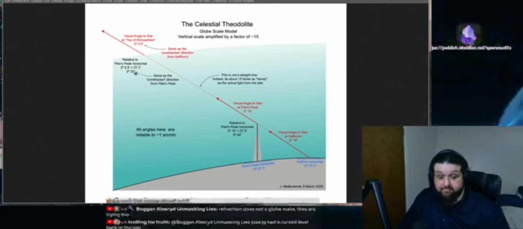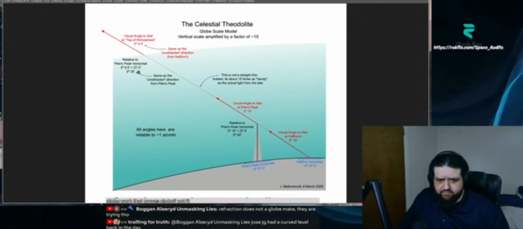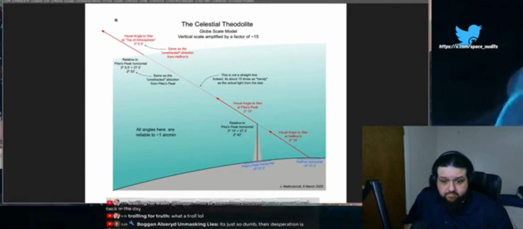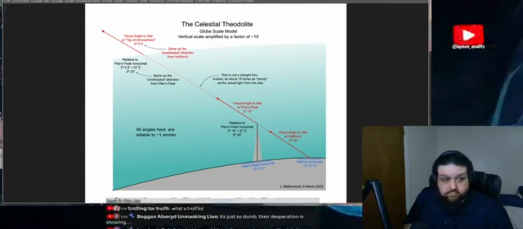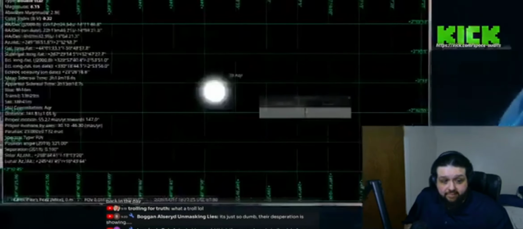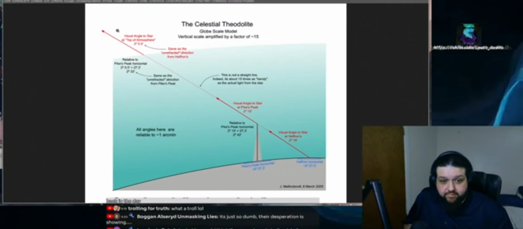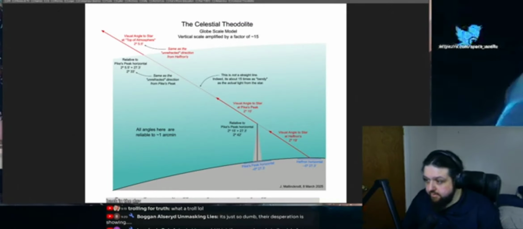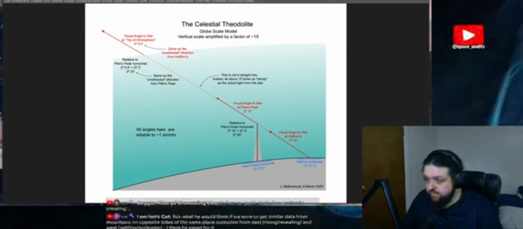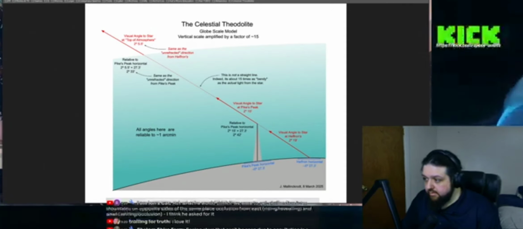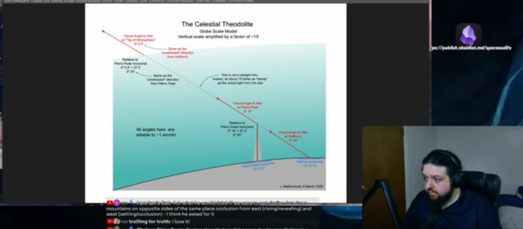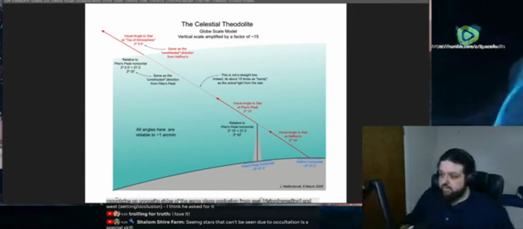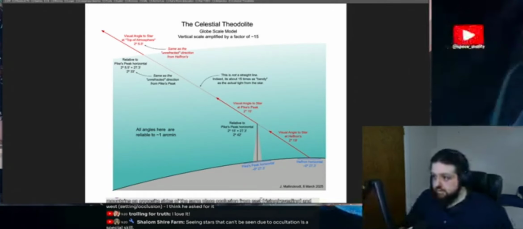So here's the nice thing. What does it do? 15 arc seconds. So it moves the geometric position of the star, but we actually don't have to care about the geometric position of the star. One of the things I forgot to say before, that's another nice thing about the celestial theodolite, is that when you look at the star and you look at the peak, there's very little refraction going on from the peak to the observer. That's such a small amount of refraction, as I was saying at the beginning, that you can actually just forget about it if you want. It doesn't make the difference between whether the globe prediction or the flat Earth prediction is correct.